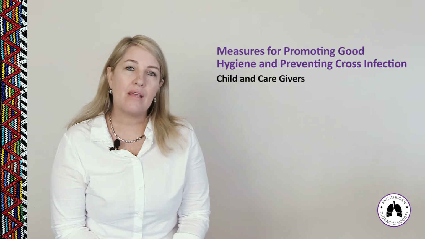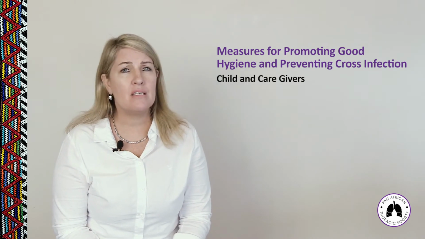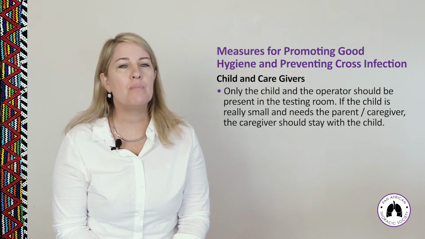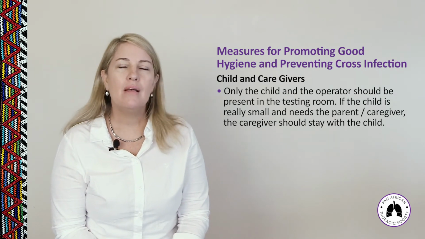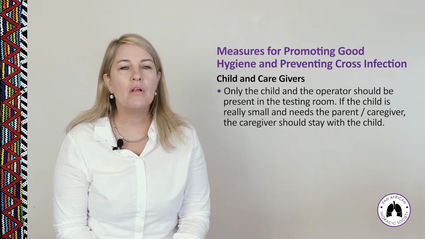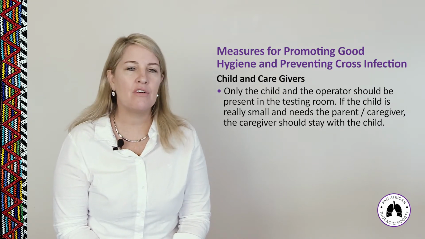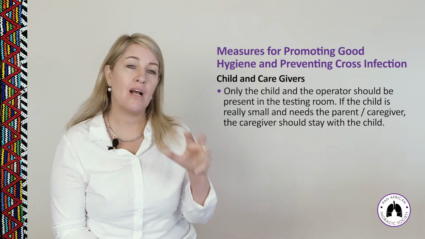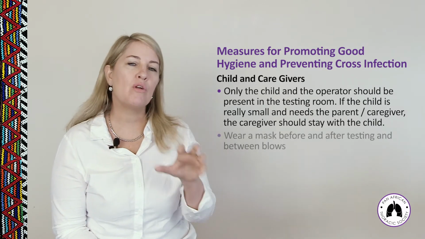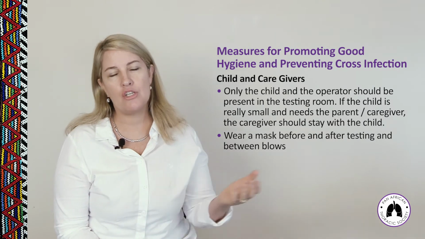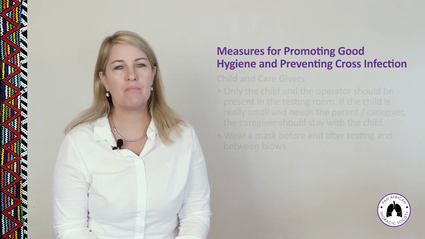The child and the caregiver, what can they do to prevent infection? First of all, only the child and the technician should be present in the testing room. If the child is really small and needs the parent or caregiver with them, then just the caregiver should stay with the child. The child should wear a mask before and after testing and in between blows, and the caregiver or patient should wear their mask throughout.